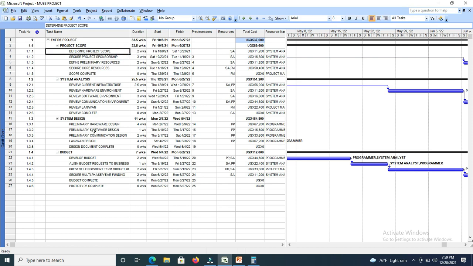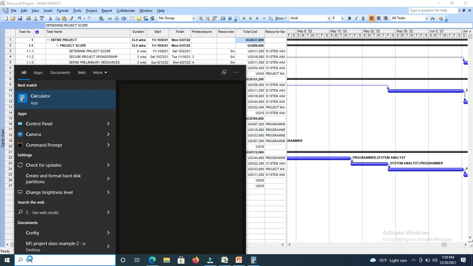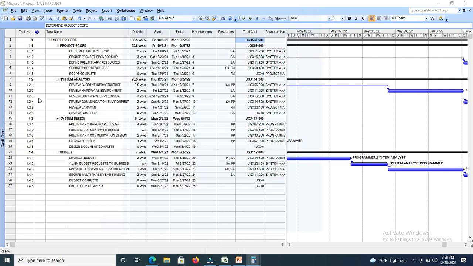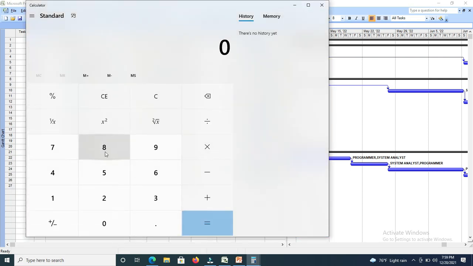So let me get my calculator. So if I earn 800 a day, then for 14 days I'll be earning 11,200 shillings. Is it what we have here? Yes.